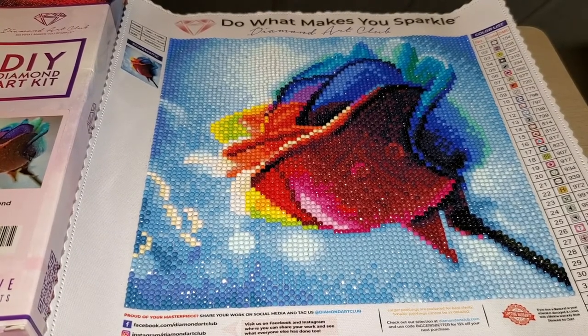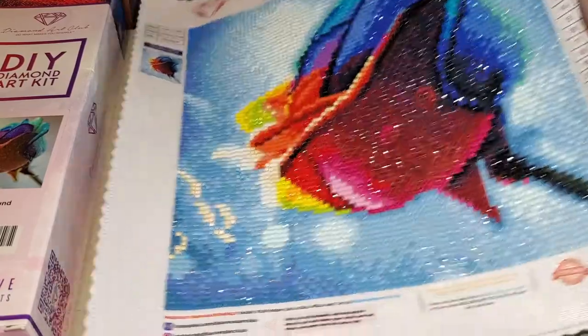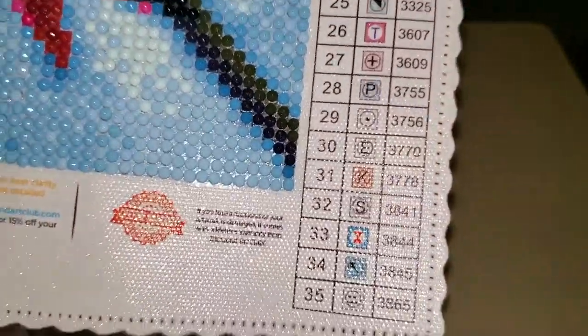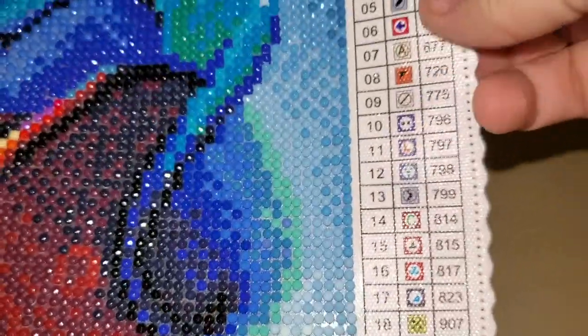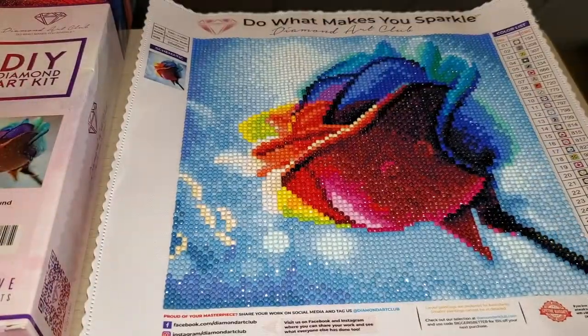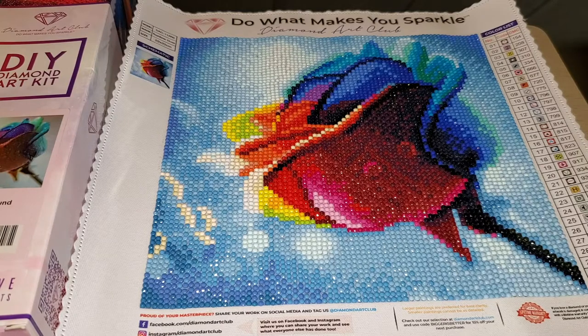And the symbols, like I was saying during one of my Color Your World videos, the symbols are a little bit different for me because of the symbols that they use. I'm used to doing other symbols that are not so symbol heavy. I do ones that are usually just letters, numbers, etc. But this one had a lot of different colors, different shades in the background, but it was still very easy to read. I did not see any blurry symbols on the canvas. Well, we know how good the sparkle is because you can obviously see it.